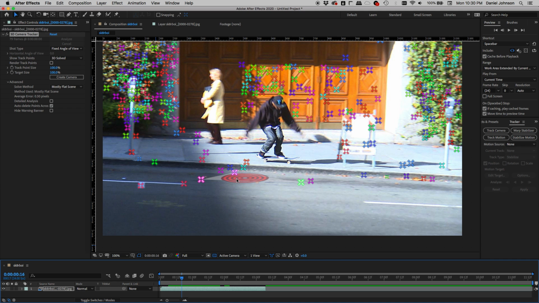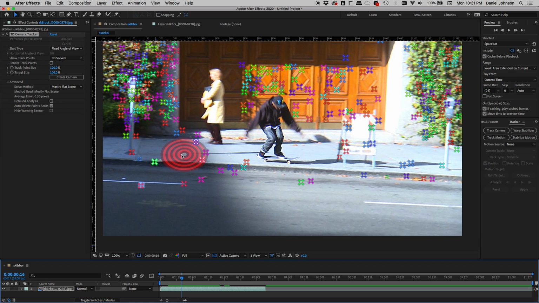Now, actually, look right here. I've got, using these particular targets right there, I've got something that might work. That target looks like it's kind of flat there on the ground, so it's given me some better tracking information. And that was with the same footage and changing nothing here, the same tracking tools, but just changing the solve method. So that may be something you want to look at if you're not getting good tracking information right there.